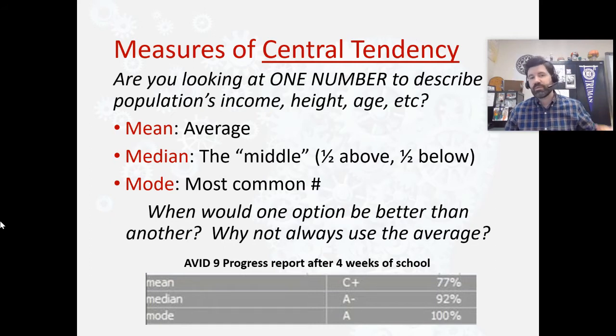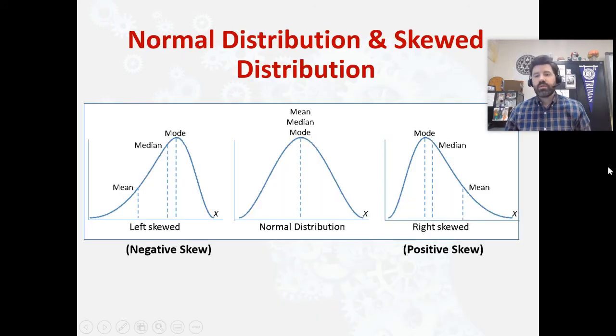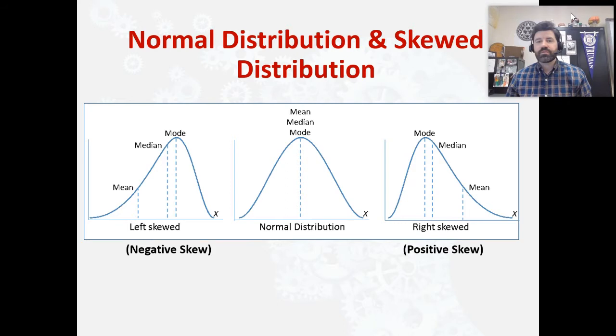If you have some students that maybe aren't turning in some assignments and they're missing things, that's going to skew our data to where the average looks really low. So let's take a look at that. In the middle here, we have what is considered a normal distribution of data. And a normal distribution of data is going to be when the mean, median, and mode all fall essentially in the same place. So these different measures of central tendency all tend to line up.